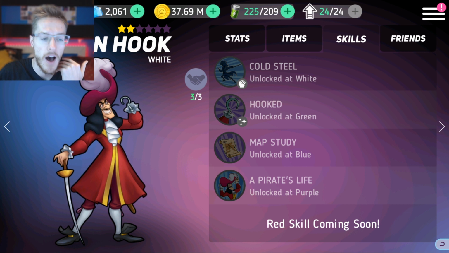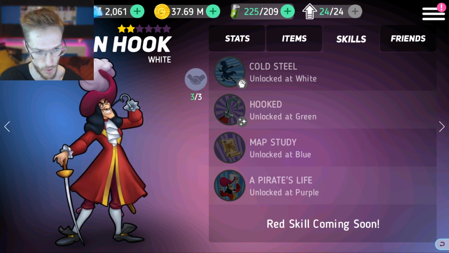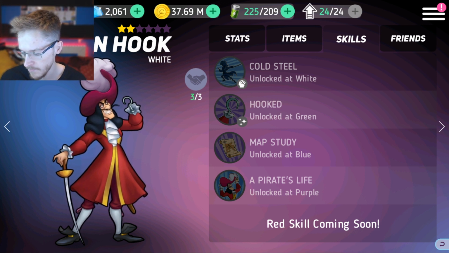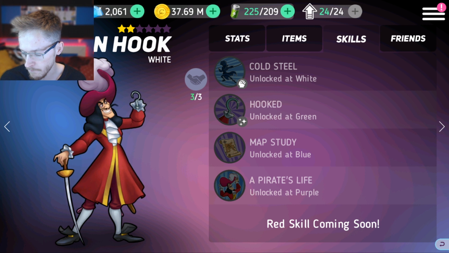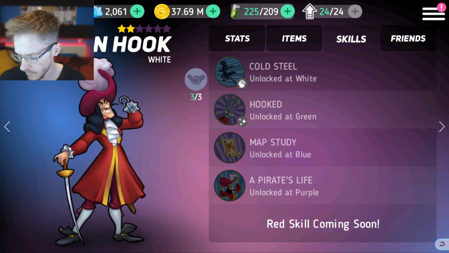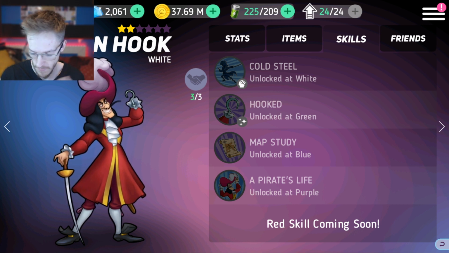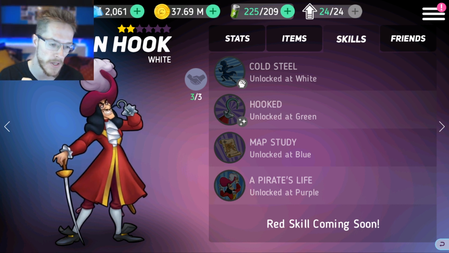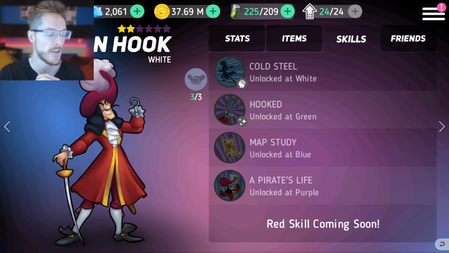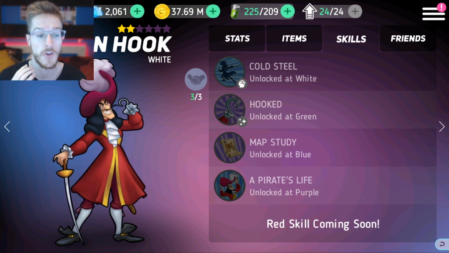So my first impressions of this character: he's nothing exceptional, he's basically just Peter Pan again, guys. With that being said, he's nothing special, but I do recommend that you use him. I do recommend that you get enrolled with him, because he is just going to be that Cold Steel move. So if I was going to do a prediction for him, I'd obviously say use him with Peter Pan.